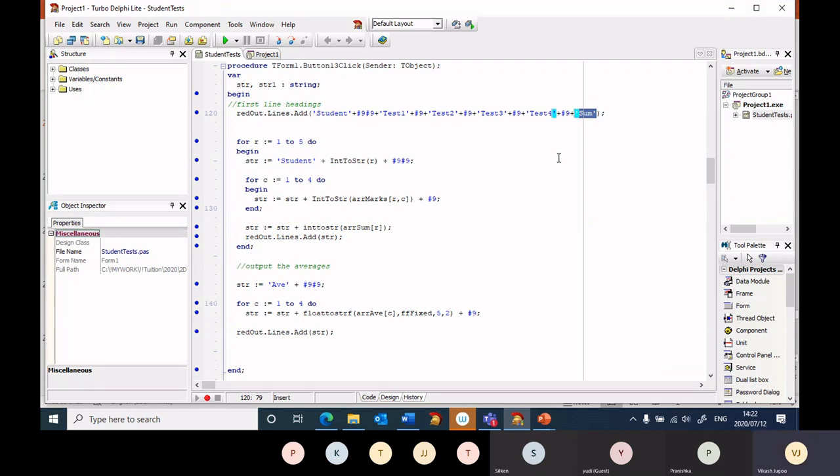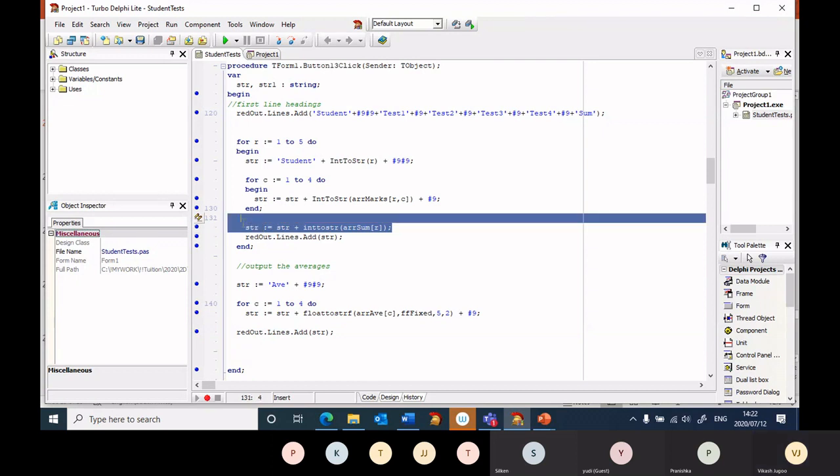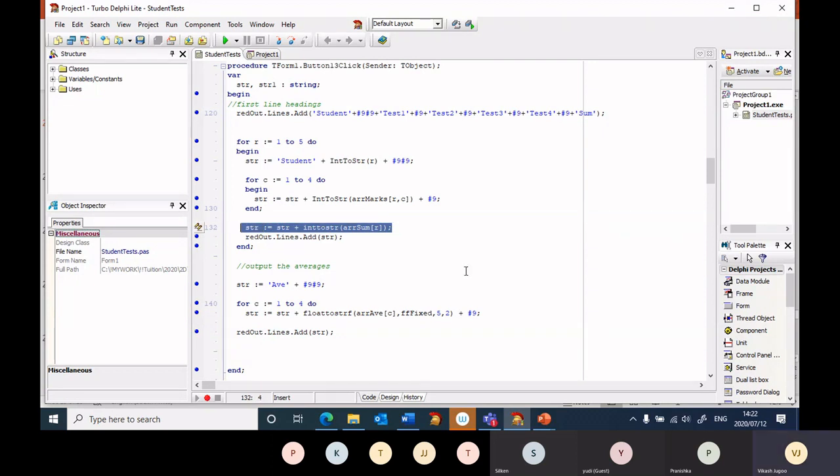Because remember, the first line had student, test 1, test 2, test 3, test 4. Now we're displaying the sum. So that's just an addition. All the code remains the same, except here. When you come out of the loop after accumulating the string, you're accumulating the string and putting the marks.